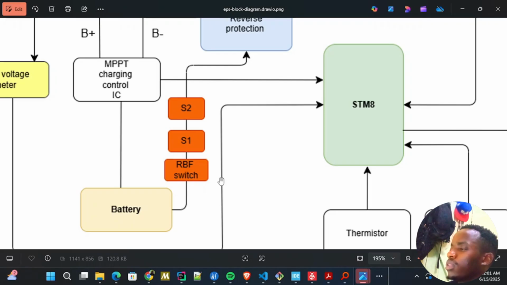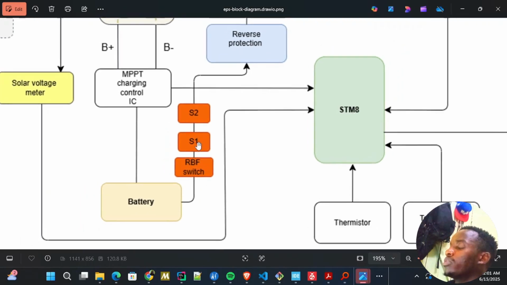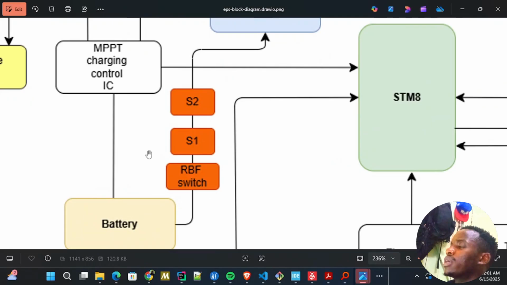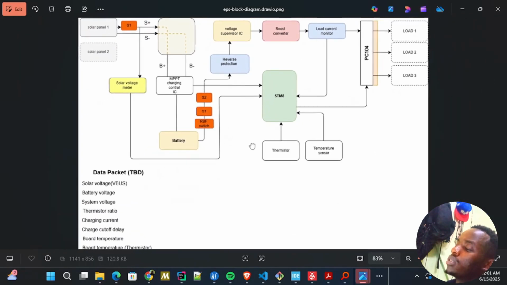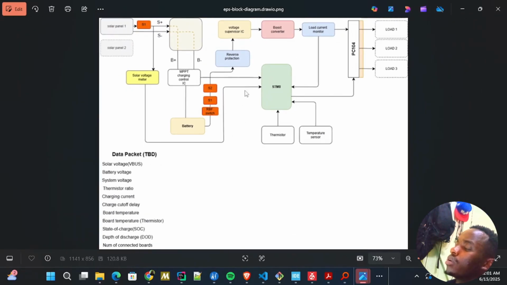I'll confirm whether they should be in series or parallel. If one of them fails, the other one should pick up, so I think this should be in parallel for them to be redundant. Anyway, we fix that.